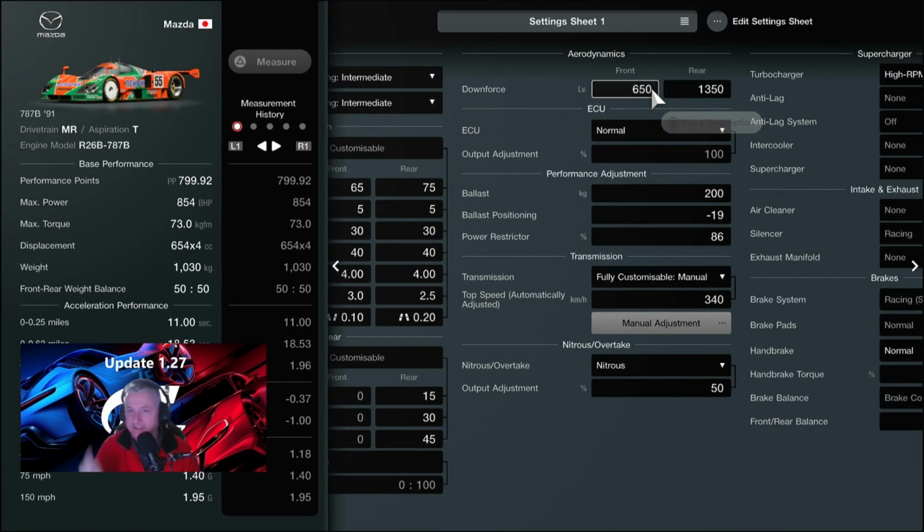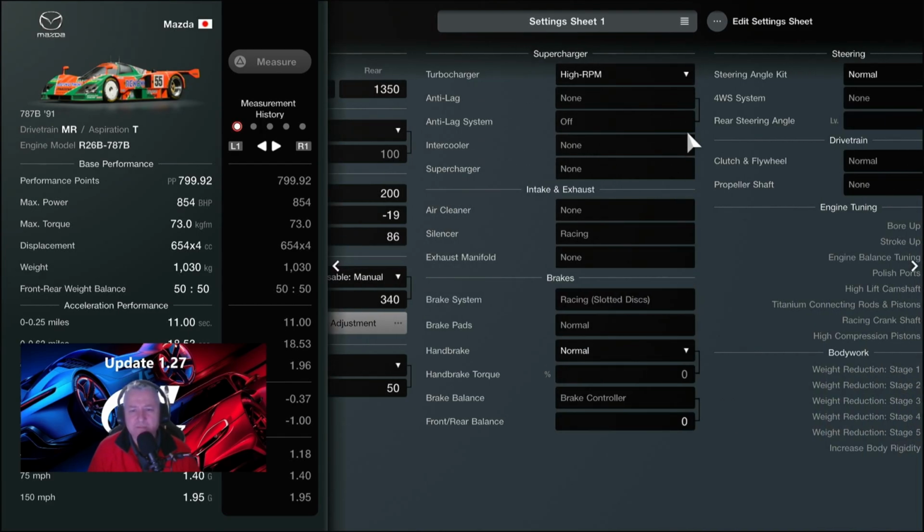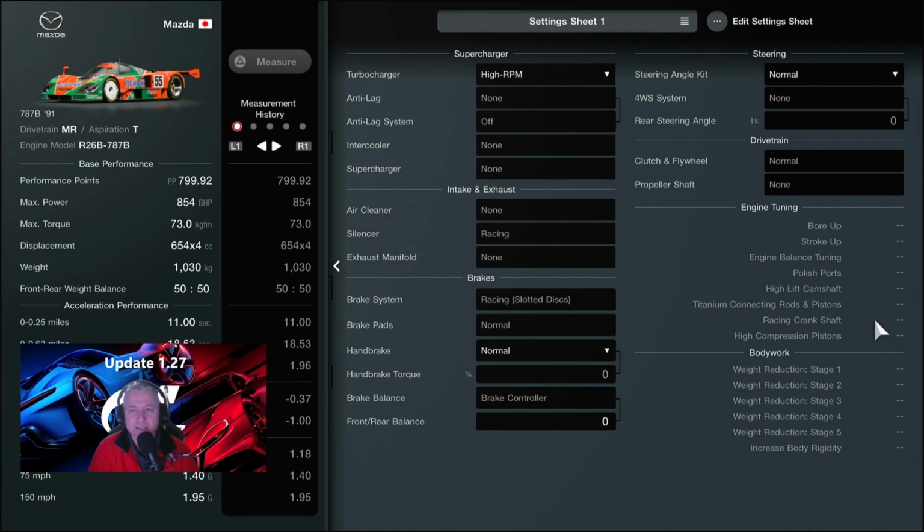Downforce at the front 650, rear 1350, normal ECU. Ballast 200, push it 19 to the front, just to allow the 50-50 weight balance. Customizable gear. Now, I've got mine set at 340 because I've set it for non-nitrous. As you can see, we're running the nitrous and we're pushing the full 50 bhp, the full 50 shot. You can actually extend that gear if you want to get you the better gear for your nitrous. But we're only going to run 4 laps using any nitrous, so there isn't really any need. High RPM turbo, everything else is default as per the car. Nothing else done to it. Nothing else you need to do.